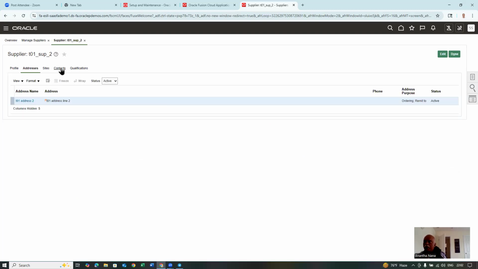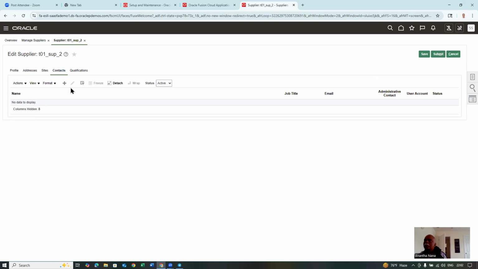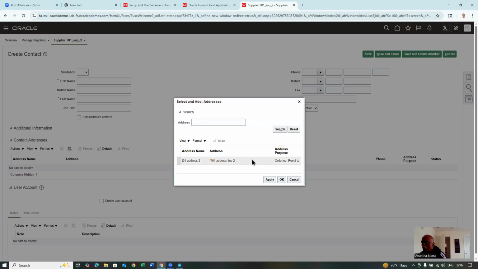And if you go and then try to add a contact, the contact can very well be created on this one. First of all, bring it to the edit mode. If I click on the edit mode, so bring it to the edit mode. And then I will click on the plus symbol. Then go and select that. You can now see the address is listed over here, associating to a contact action.